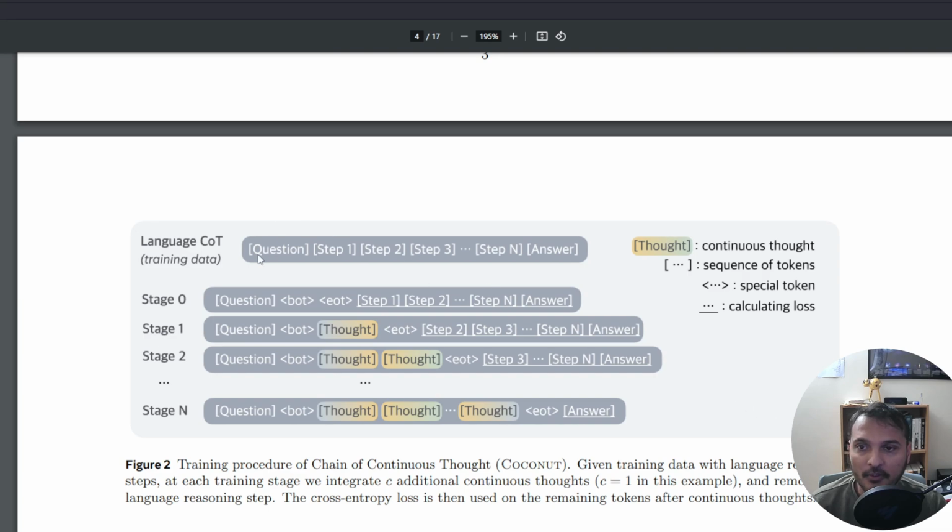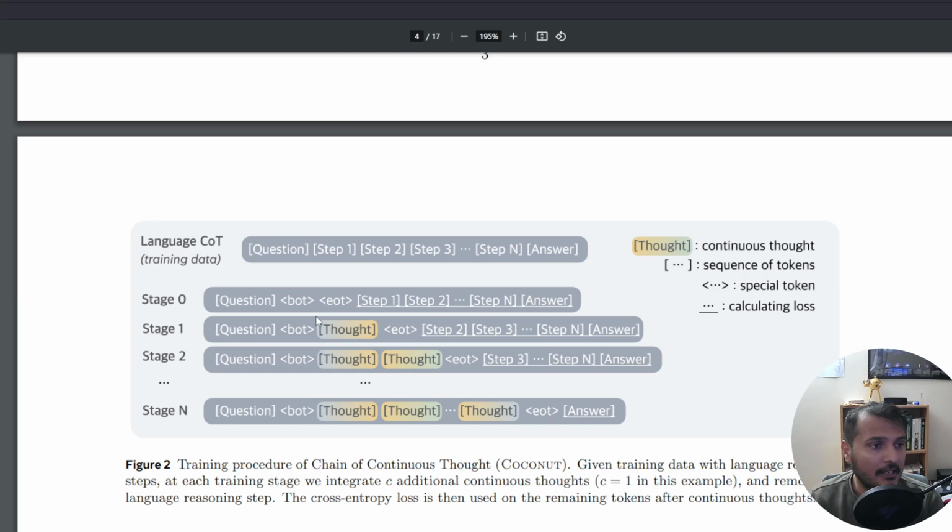So let me show you how they train. First they get chain of thought training data. So there's a question, and the model thinks about it: step one, step two, step three, and gets the answer. Then they put a beginning of thought and end of thought token, and train on all the steps. Then they have begin of thought, and they give space for a thought and do the training on this. Whatever's the output of BOT gets input here, and the training is on the steps. Note one step is traded for a thought token. Then another step is traded in for a thought token and so on, till you just have the answer at the end. So at this point, you're not doing any compression. You're just trading in vocabulary tokens for thought tokens.